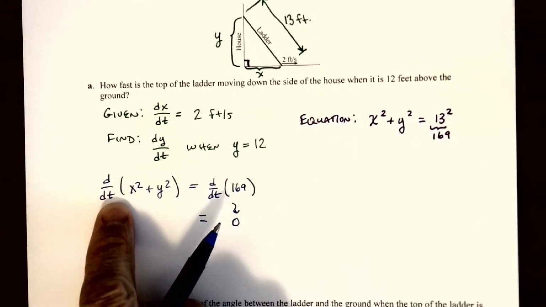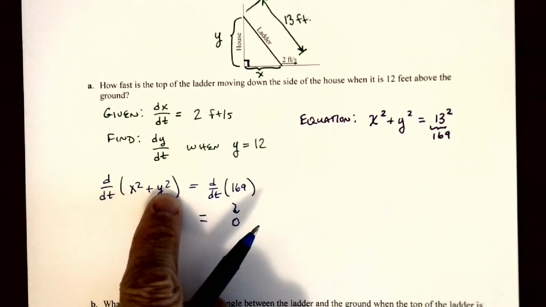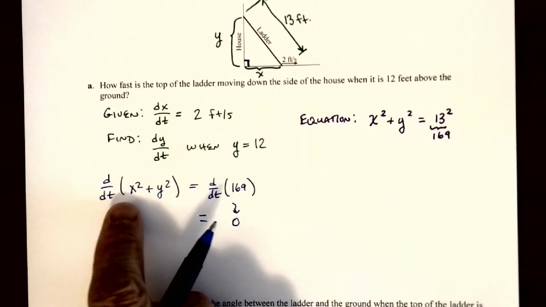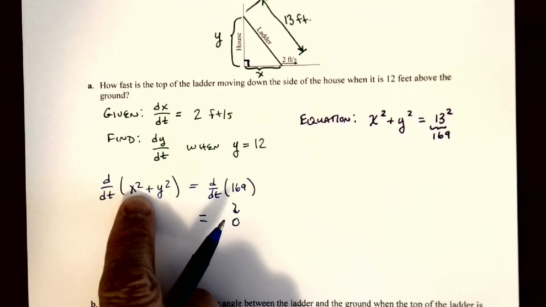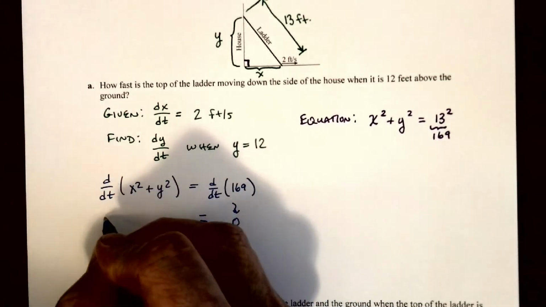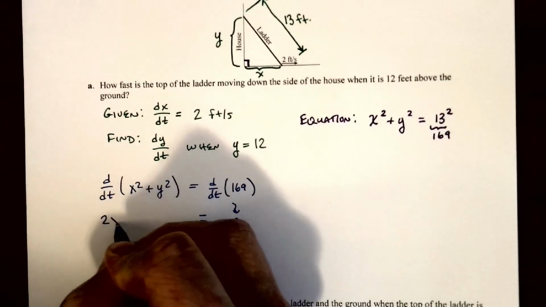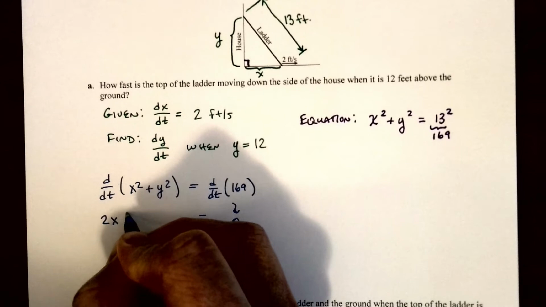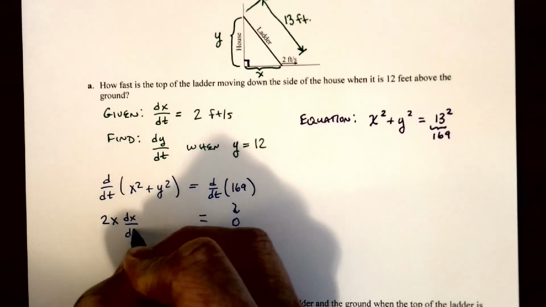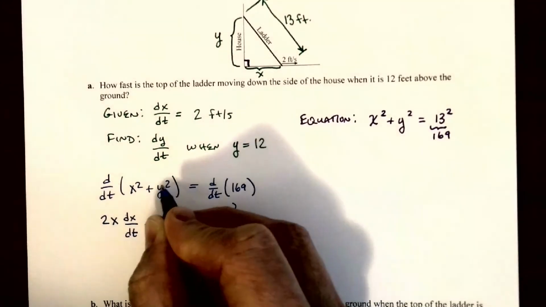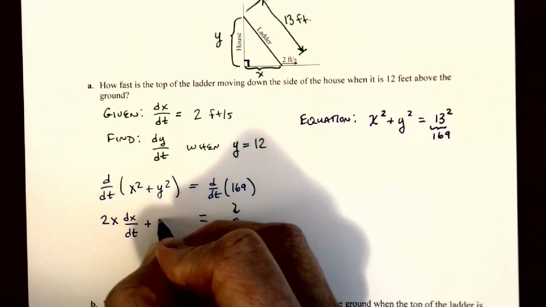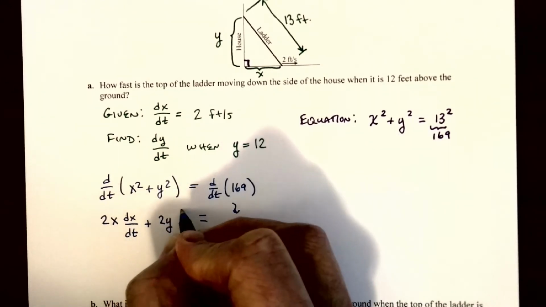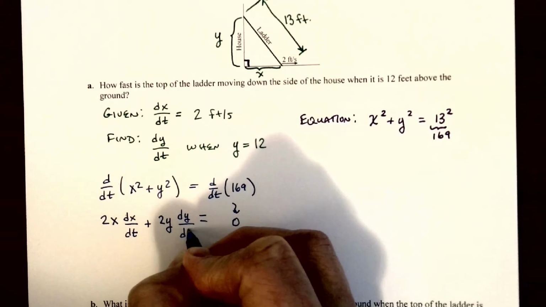The derivative with respect to time of x squared plus y squared. I take the derivative with respect to time of each one of these. But remember, x and y are both variable quantities. They're changing with respect to time. And so what rule do I have to use? Again, it's the chain rule. X squared, the outer function is x squared. The derivative is 2x times the derivative of the inner function x. That's dx/dt. Plus, same thing here. Derivative of y squared by the chain rule is 2y times the derivative of the inner function, dy/dt.